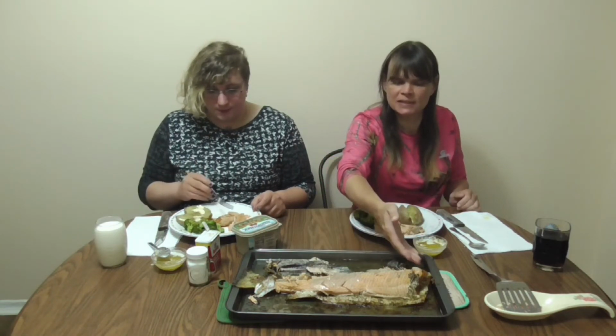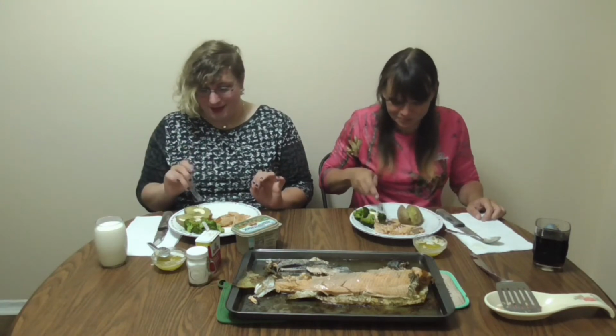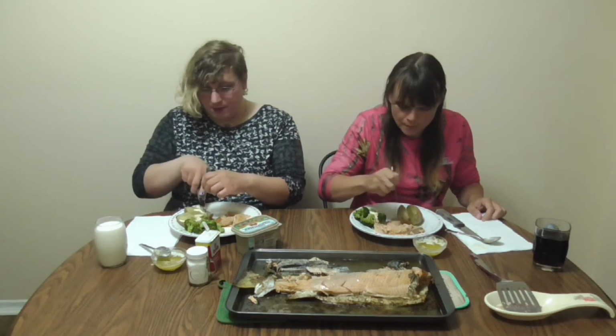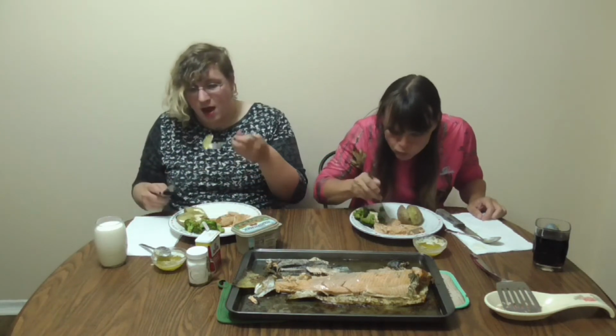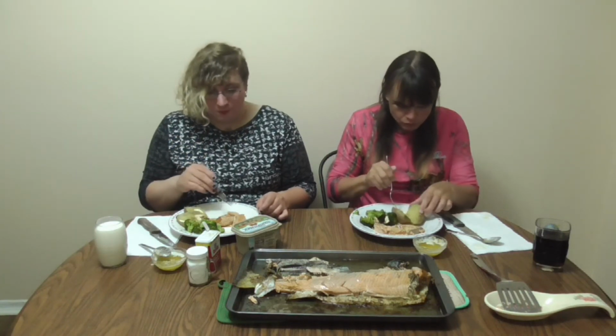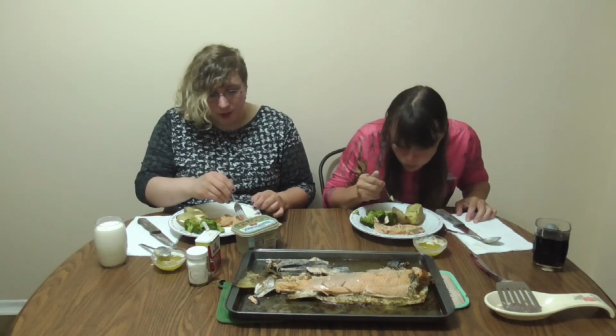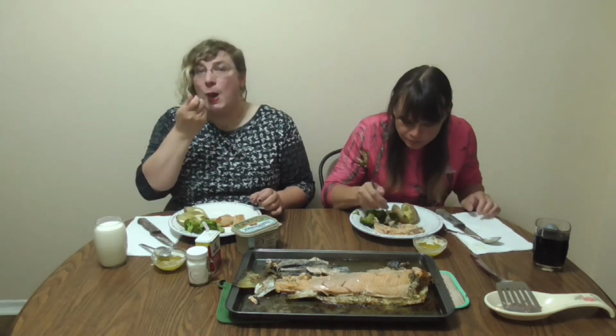All the bones just stayed attached to the spine. Mm-hmm. We'll pull the camera in closer later and show it for everyone to see. Oh, the meat just comes right off. Mm. It's absolutely delicious. Wow. It pairs well with the broccoli and potato too. It's like nothing that's gonna overpower it. It just complements it nicely. It also goes really, really good with potato and asparagus. Also, these are regular potatoes, but red potato is really good with it, too. This is delicious.